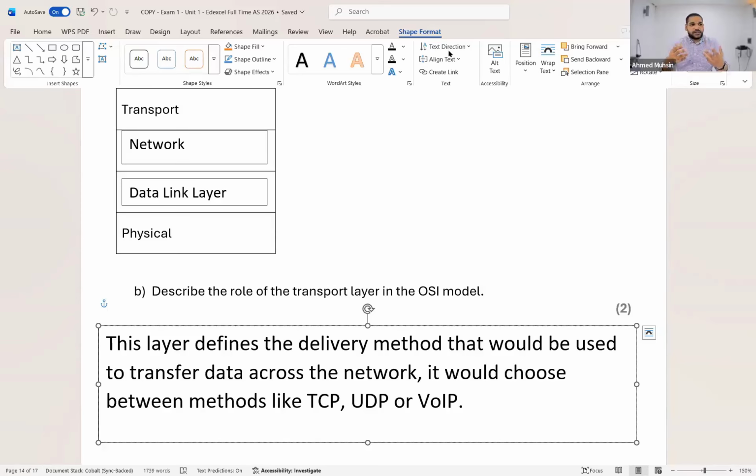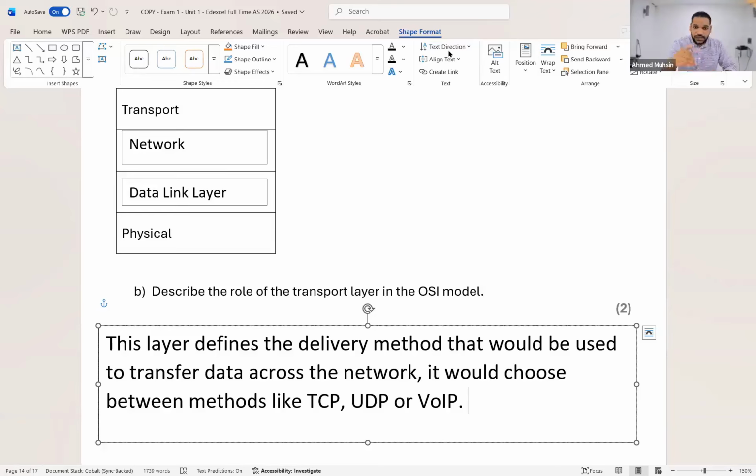Because you need to understand, guys, your data is broken into so many packets, okay? And that data travels in different routes to its destination. Once it gets to its destination, it has to be reassembled and reorganized, isn't it? Your transport layer is responsible for that. We don't say data packets, we say data segments. Your transport layer is responsible for breaking the data into segments and then reorganizing those segments at the destination.